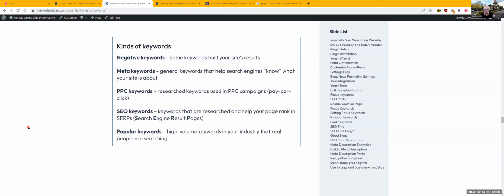Well, maybe you sell old British sailing ship model kits. Now, that's not something that the people who do scrapbooking want. There's very few people who want them, but there are people who want them. That becomes a long tail keyword, because very few people want it, but the people who want it, you have a good chance of coming up. Rob, would you call that an accurate description of long tail?